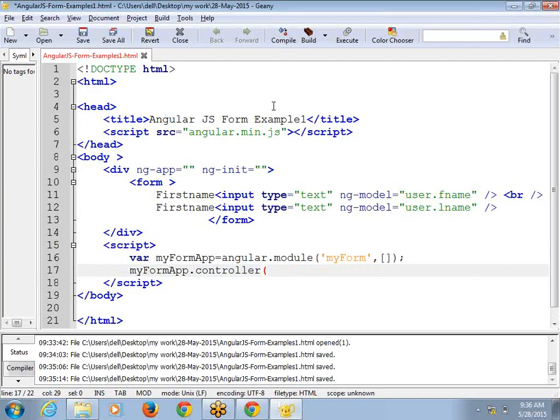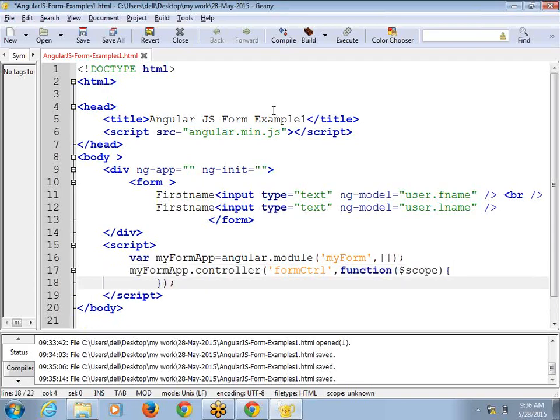Controller is a function actually, which requires a controller name. So my CTRL, a form control, dot function which requires a scope variable, a scope parameter, and I want to define this function.